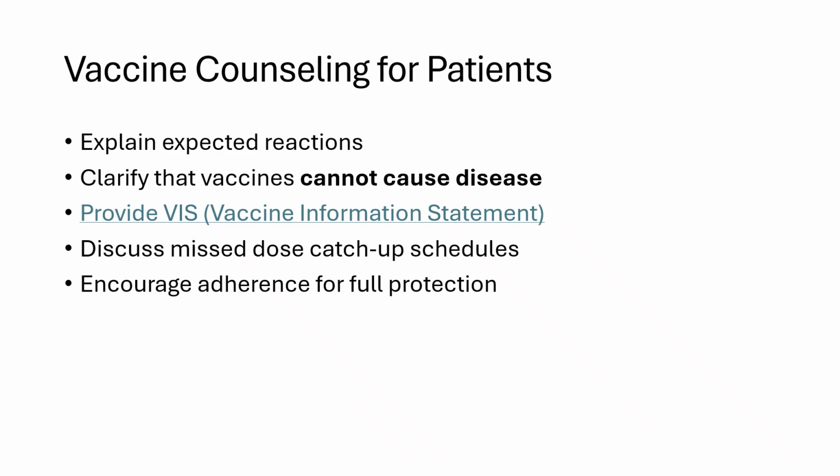You want to provide the vaccine information statement to the patient. So this is generally required by the CDC. It's patient-friendly, gives patients info on the risks and benefits. If the patient misses doses, you want to discuss that catch-up schedule. So many vaccines require a series, and so you want to make sure to complete the full dose to get full protection. And then there is usually a catch-up schedule if a patient misses a dose without restarting. And you want to explain that spacing and completing the full series is what gets us that strongest immune protection.